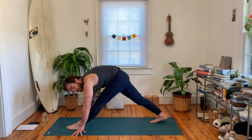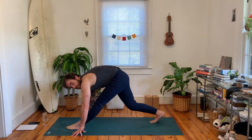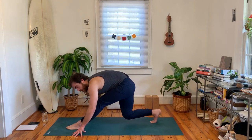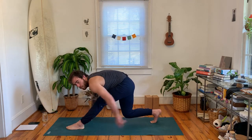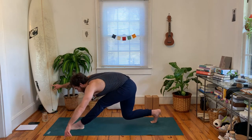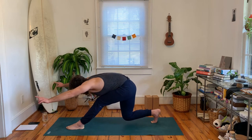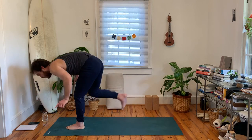Smooth out your breathing. And then bend the right knee a lot. Again, you can reach your arms out in front of you or back behind you, but lift them up for five. Find balance here for four, three, two, one. Step the right foot forward.